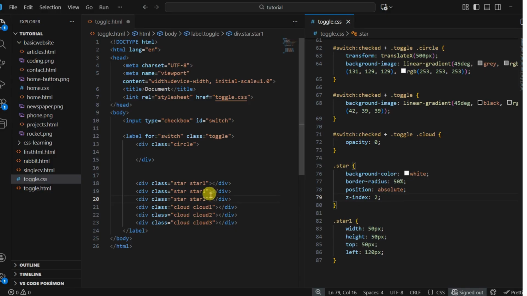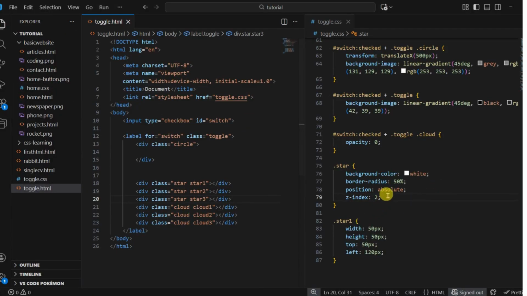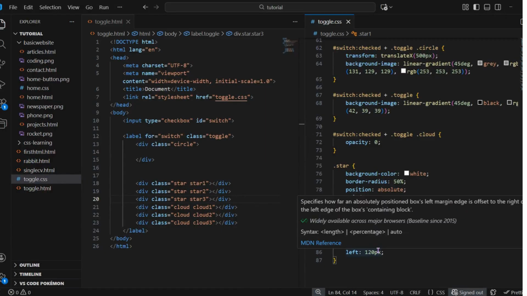At least star 1 should show. 2, 3. Yeah. Okay. This is too big. So let's say we want 10px and height 5px. Now we want it to be 10px.